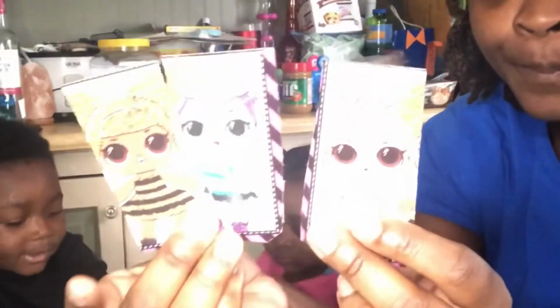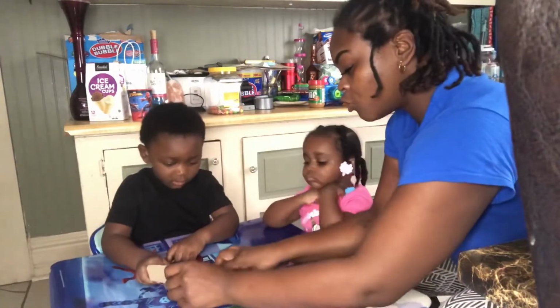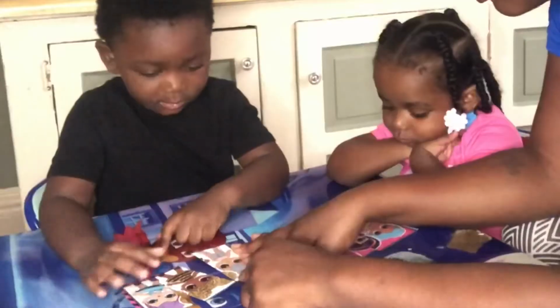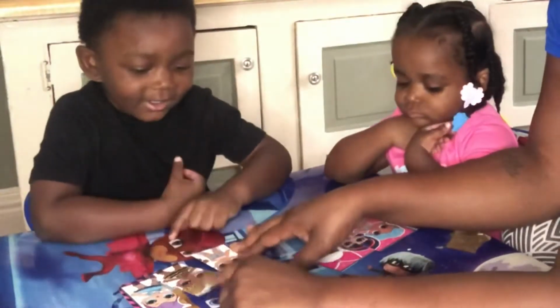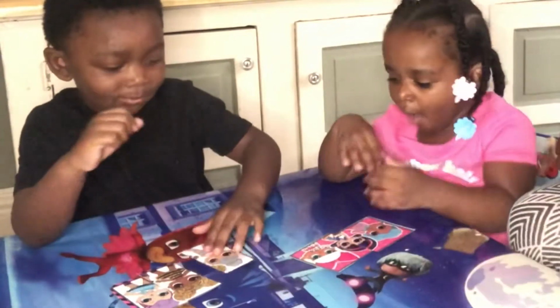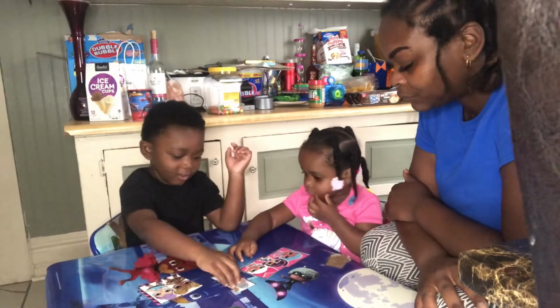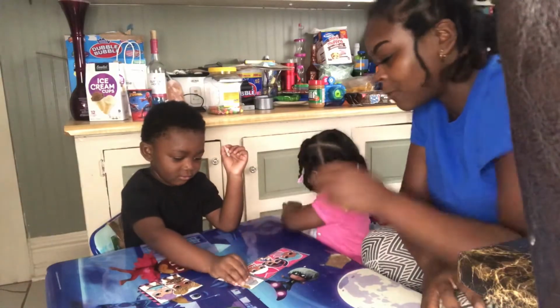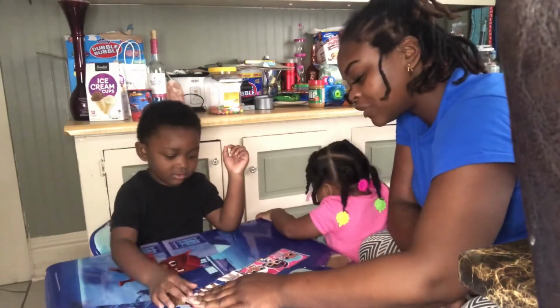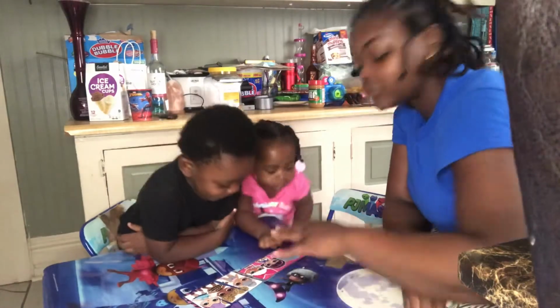Yeah, right here, mommy. Let's see. I think the girl with the gold hair goes in the middle because she got gold here and a gold there. Her hair is gold. I think that one goes in the middle like that. Wow, look at all three of those pictures together. Who's that girl right here? They're friends. All of them are friends, but they're not in the same picture. These three girls are in a picture, and these three girls are in a picture.